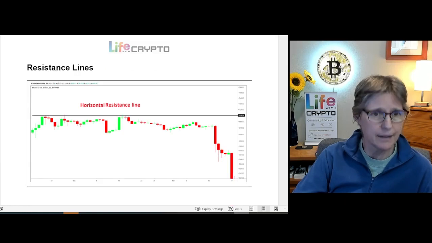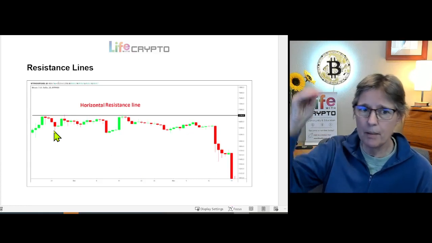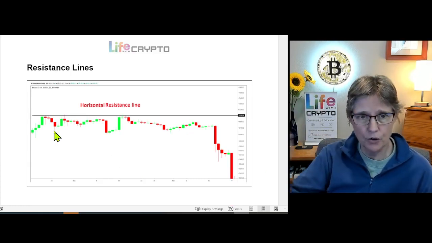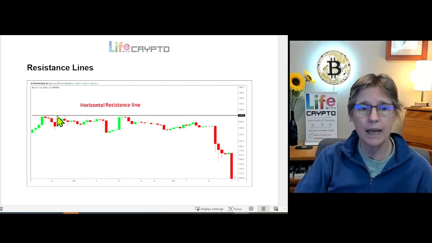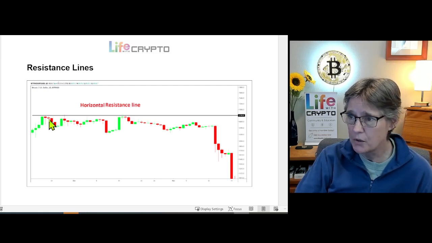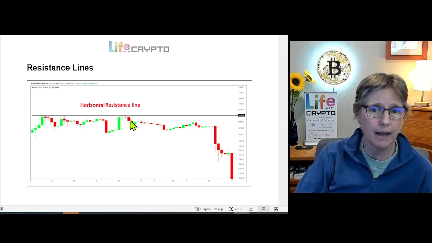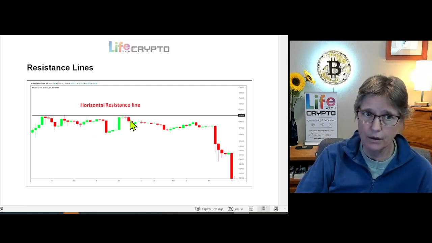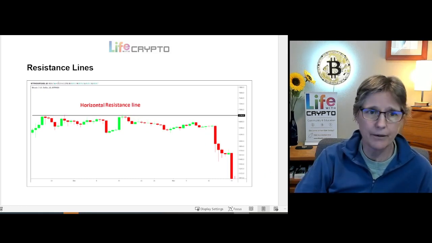So let's look at some resistance lines. Here, this is when the price couldn't bump up higher than a certain point, and we draw a line to those top points. And that's a resistance line. So in this case, we have 1, 2, 3, 4, 5, 6, 7, 8 potential touches of that line. So that's a very good, very strong resistance line. And sure enough, shortly after that last touch, it wasn't able to hold it and it fell down. We'll see another chart with that pattern on it here in just a moment.